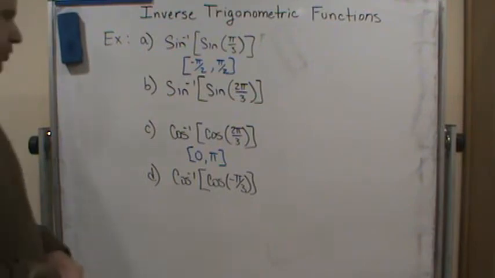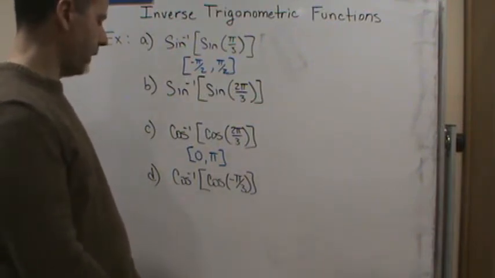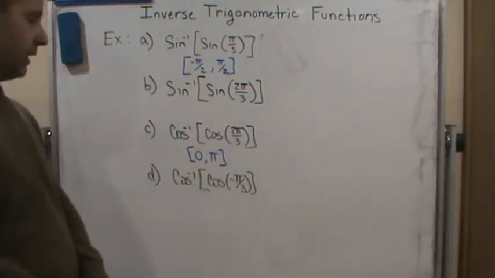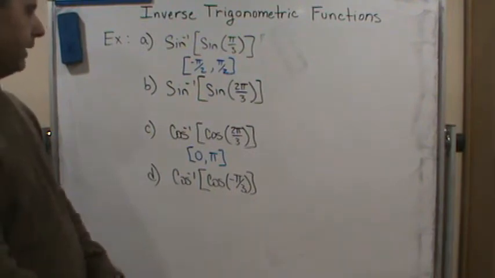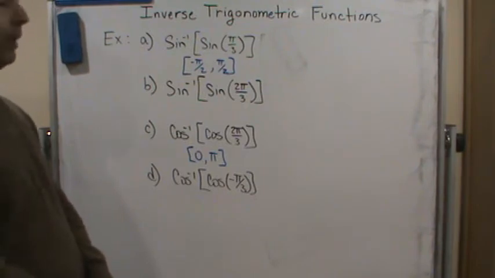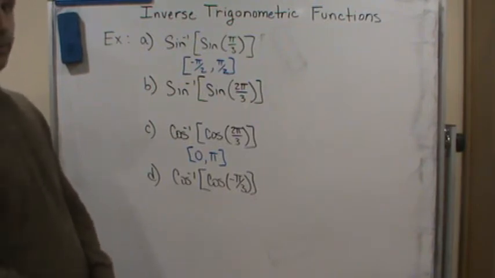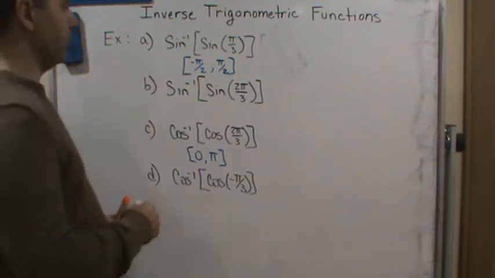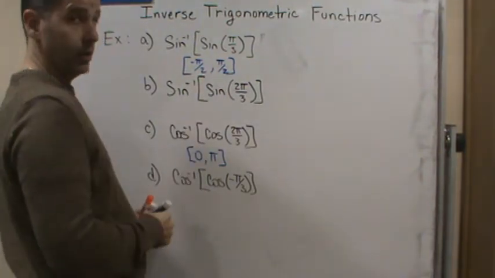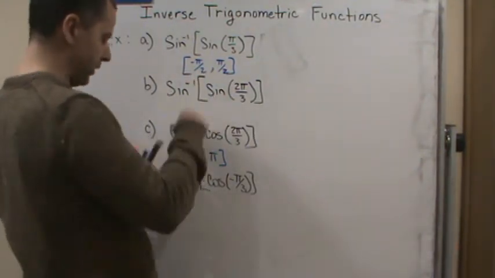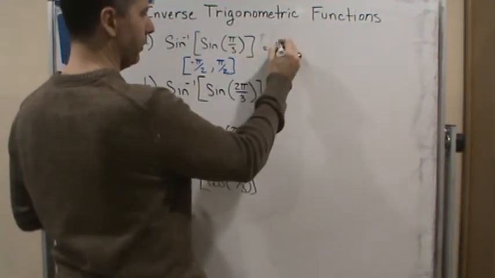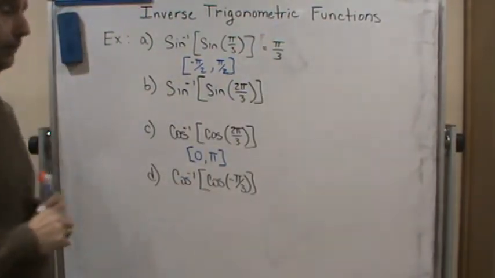Okay, so just keep that in mind. You can reason through it just by looking at the domain of the inside function compared to the domain of the outside function. Now that we have these domains for these composition functions, let's see what we get. So now we look at the angle, and we ask ourselves, is this angle inside this domain? If it fits in here, then yes, we can go right to the answer because the inverse property just says we get x out. So in this case here, the answer is pi over 3.